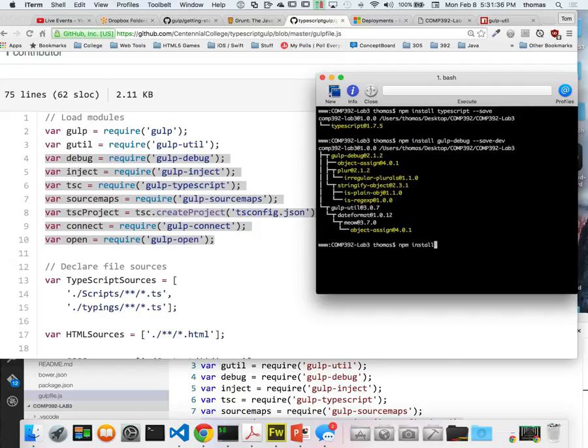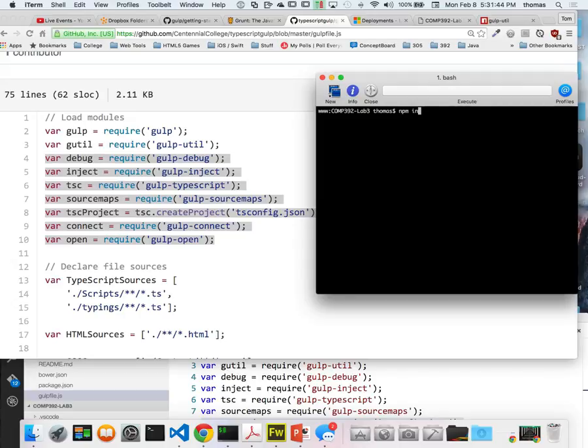Let's do the next one. So npm install, and you can do a bunch at the same time, right? I can do them all in one line. Let's try that. So I'm going to say clear, and I'll do the next one. npm install gulp-inject, gulp-typescript, all at once, gulp-sourcemaps. I can't do tsconfig, line 8 is not going to happen. gulp-connect, and gulp-open. There we go. And then it's --save-dev. I'm going to do it all in one line because npm allows you to do that, just like TSD, just like Bower. If I press enter here, it's going to go out, grab all those dependencies, and update my package.json file. So it includes all that stuff. I'm just taking all these one at a time. The only thing I didn't take is line 8, because that's another thing we're doing here.